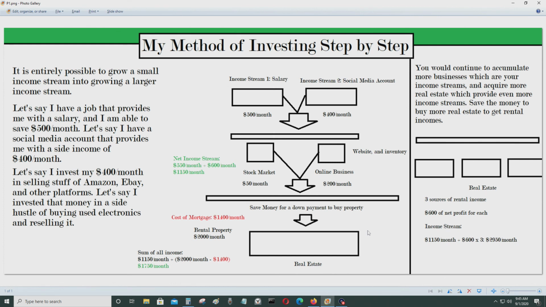The point is to be an active investor. And let's say the online business grew, right? Let's say the income is more than $200 a month for online business. Let's say I'm generating $1,000 a month for online business. Well, that's even better, right? I could invest more of that money in real estate and pay it off, and then create bigger streams of income. That's how you do it.